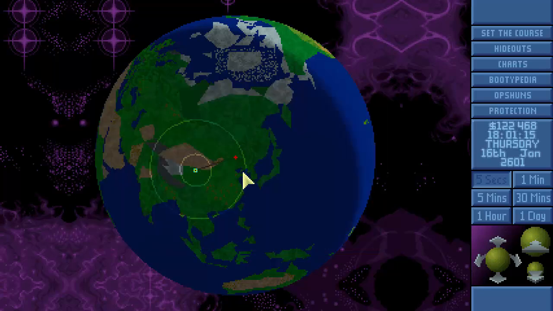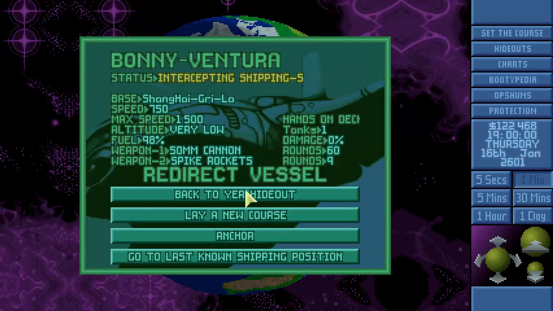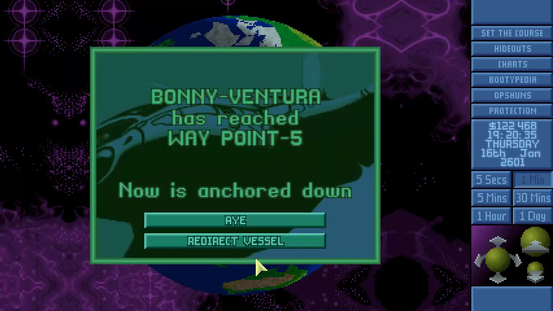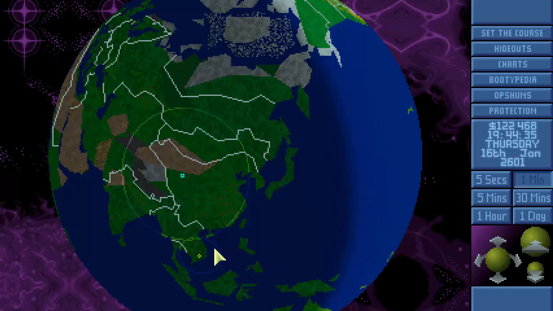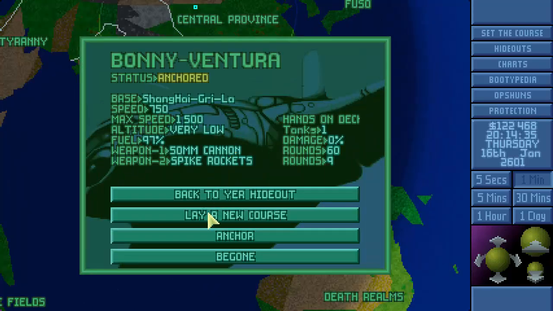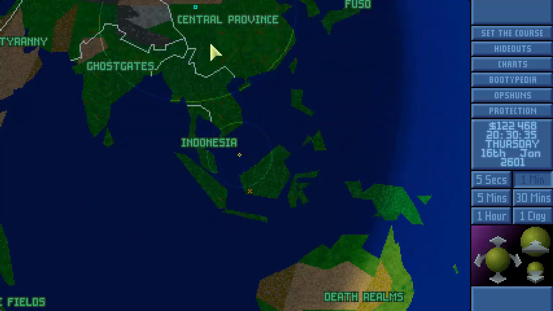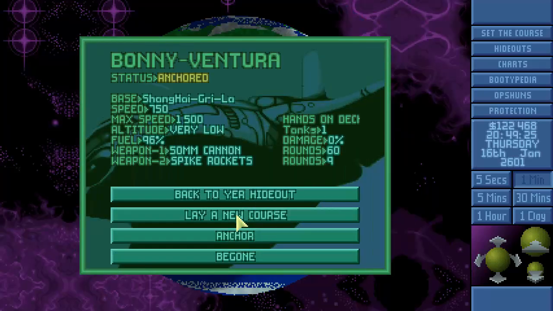I'm just gonna keep seeing if that's the case. If it's not, go to the last known shipping location. Should find him. He should be right in there. Anchor the vessel. Anchors away. Come on now. Where are ya? Well, let's lay a new course. It wasn't very far, and watch it. Probably it's doubled back and can come over here. No. All right, go home.